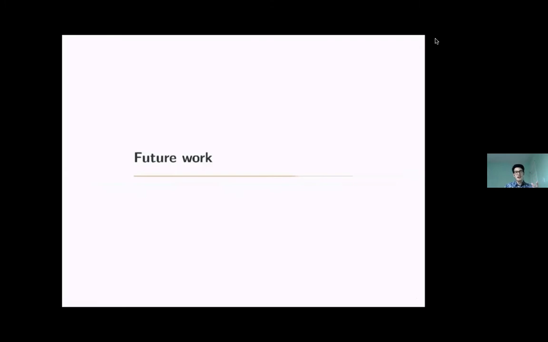Okay, and now I just want to end by talking about some future work. There are two open problems on my mind with respect to this question. Here's the first one, and here's the second one. Very natural if you work in this kind of area. Having done all this, it's extremely natural to ask, what about p equals 1 and 2?